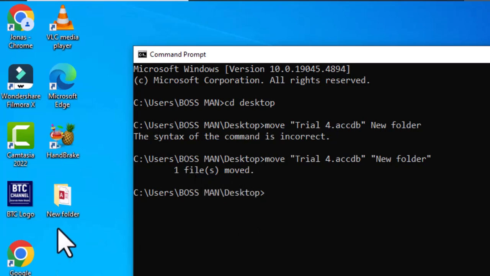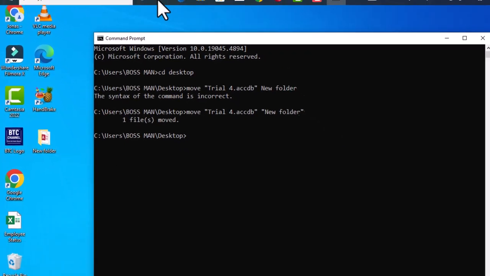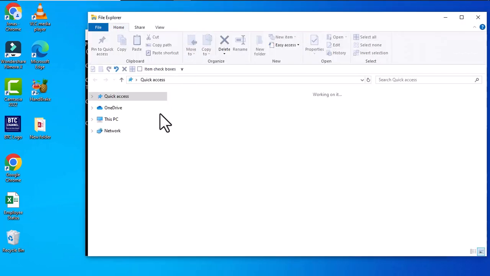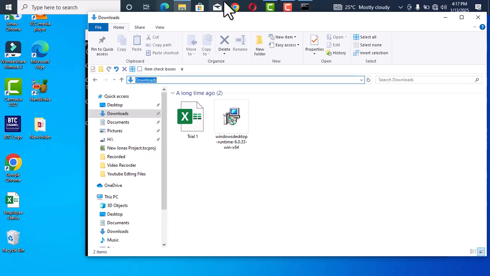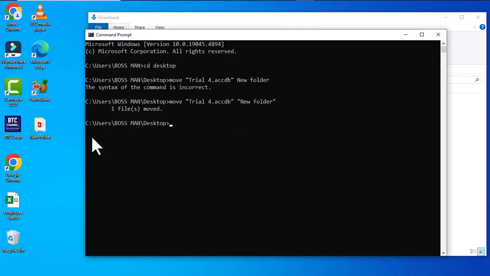So when I move back to the desktop, you can see that I have moved the file into this particular folder. So this is also another way of moving an item from one location to another, but in this case I did this directly on the desktop background. If you want to move this item into a different location, then you have to go to File Explorer and select the location. Then we have this section, which is the file path of this particular location, and when you select it, you copy and move to the command prompt. Then you type your move command with the file name from the desktop, paste the location and hit the enter key, and that is going to move your item into that particular location.